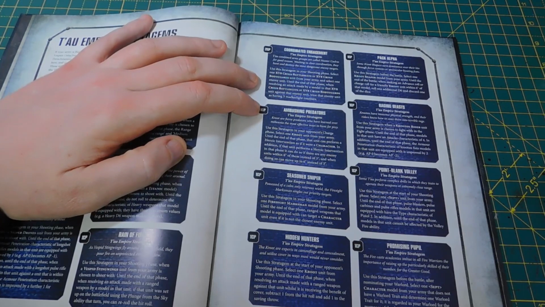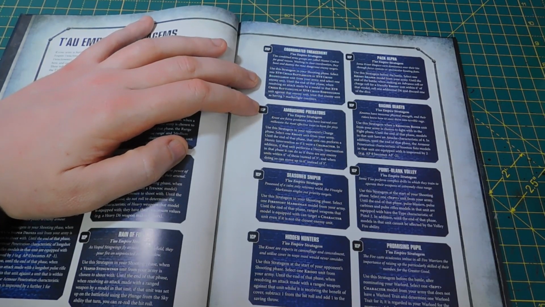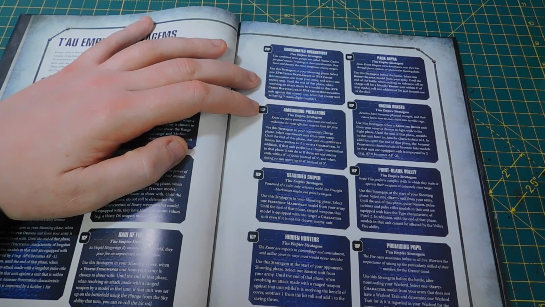Yeah. The next one, we've got 2 CP, Coordinated Engagement. Use this stratagem in your shooting phase. Select an XV8 Crisis Battlesuit or Bodyguard unit from your army and select 1 enemy unit.